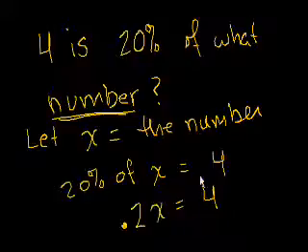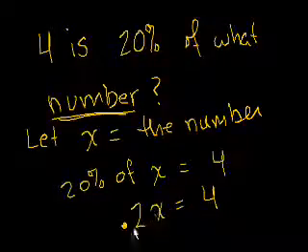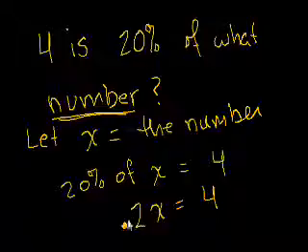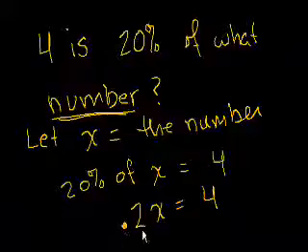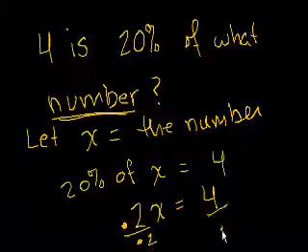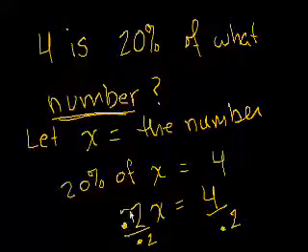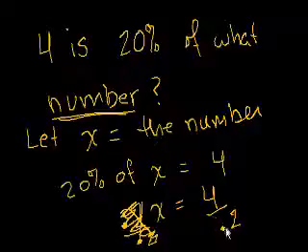And now we have a level 1 linear equation. I bet you didn't expect to see that. So there are two ways to view it. You can just divide both sides of this equation by the coefficient on x. So if you divide by 0.2 here, you divide by 0.2 here. So you get x is equal to 4 divided by 0.2.